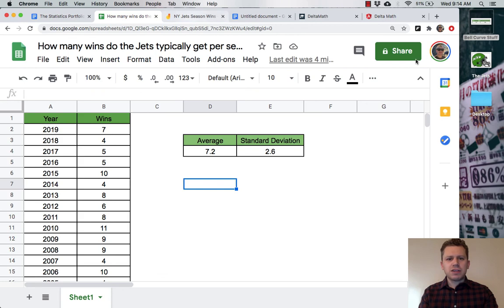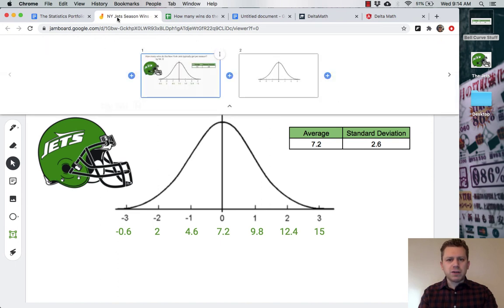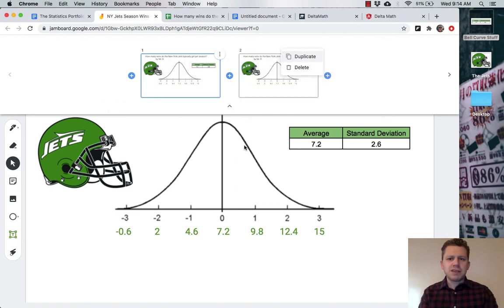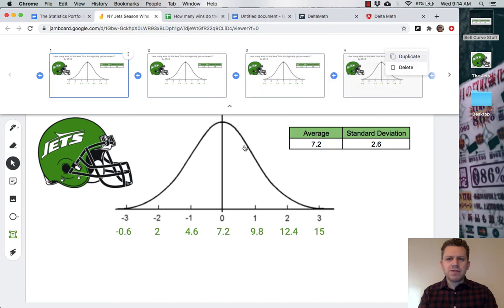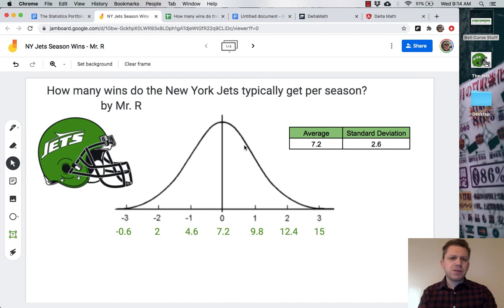Next thing I want to do is I don't need the data anymore, so I could move this one up so it's closer. Next, I'm going to click on this window here that expands the frame bars, and I can see what I have. I have this blank curve, which I don't need anymore. I don't know why there was a second blank curve, but there were. And I'm going to use this a bunch. So I'm just going to duplicate and make 5 copies so I have enough to finish the document, right? Cool. I'm going to leave the first one blank in case I need it. That was the empirical rule slide.